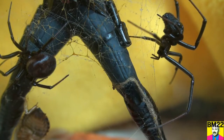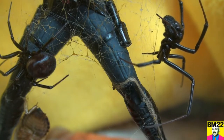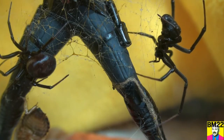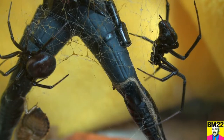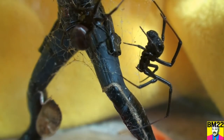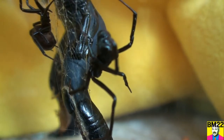This black widow still is not looking very well. She laid a couple of egg sacs in one week and three egg sacs within a two-week period, and she's kind of shriveled up — is she at the end of her life cycle? On average, a black widow in captivity lives between six months and just over a year. I've seen some sources say about a year, others say a couple of years.